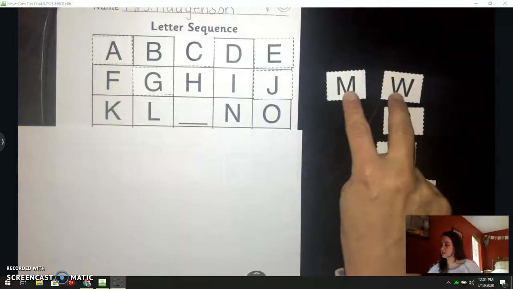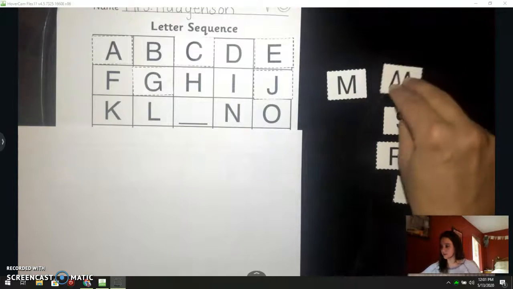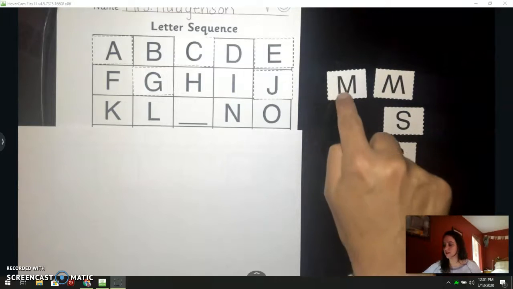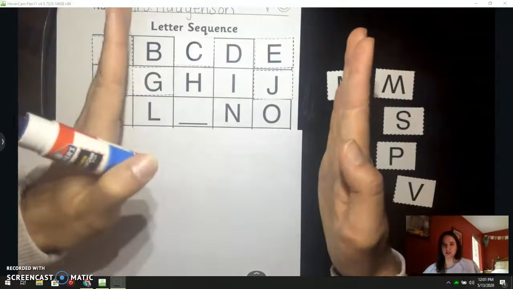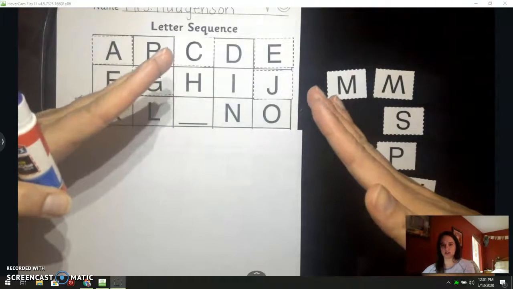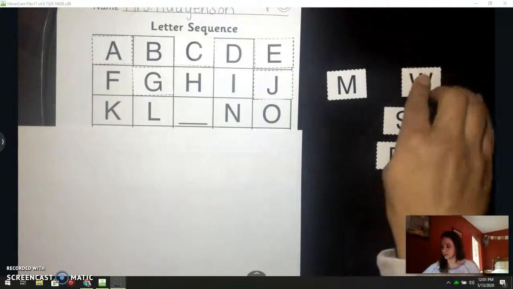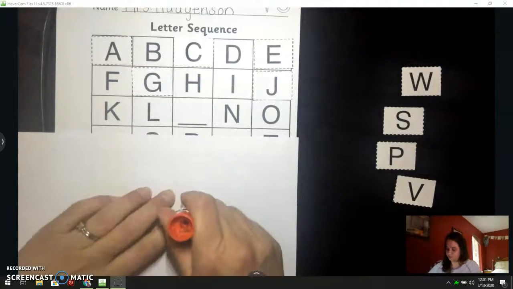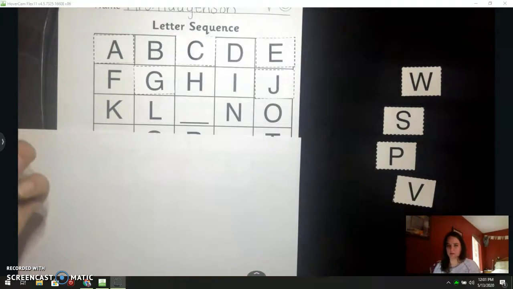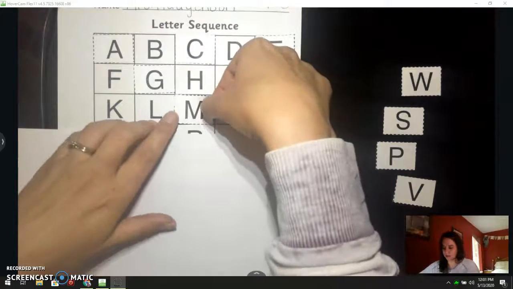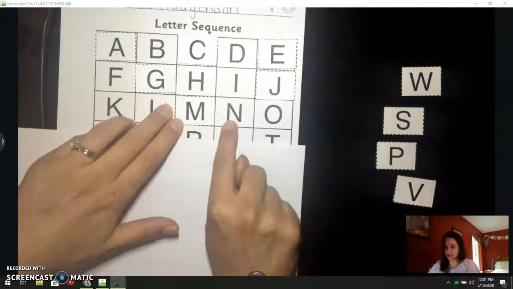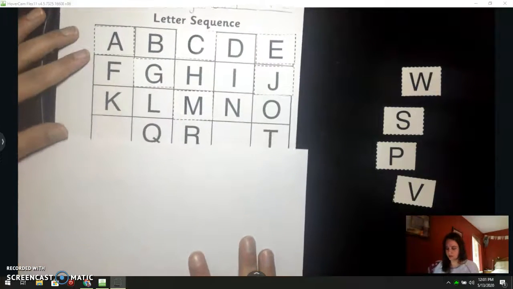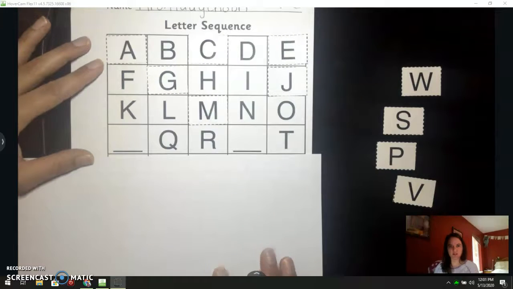M. Now these two, if you had them both like this, it'd be tricky to find the M. So our M is the one with the outside arms that are straight up and down. They're not tilted. This one's going to be a W. This one is our M. The straight up and down on the outside for our M. Looks kind of like the N, the straight up and down. All right, let's go down to our next row. We're getting close.